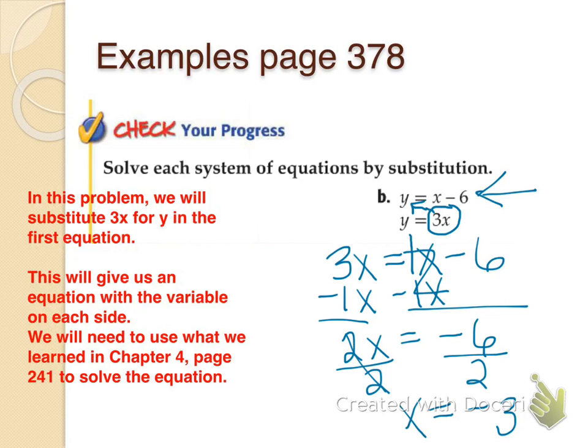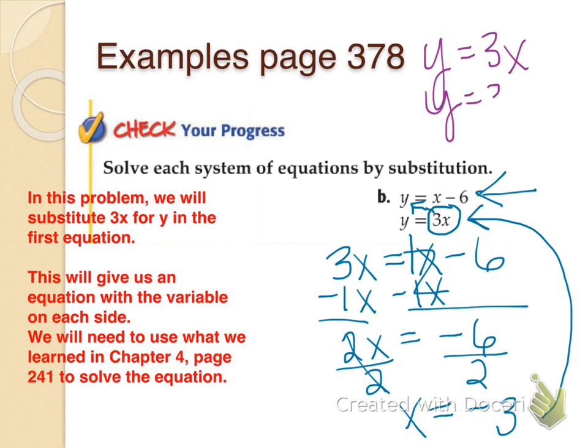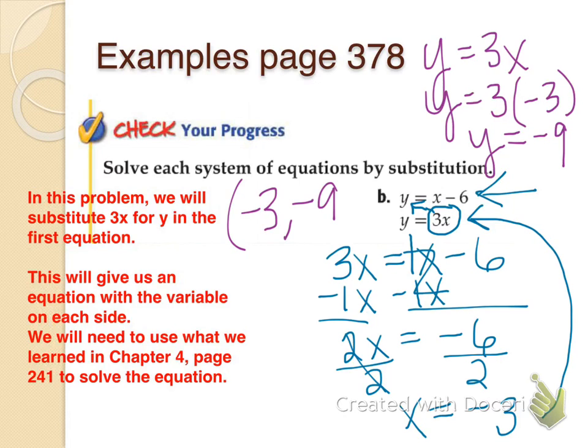Now, in this case, we don't already know what y is. We know y is 3x, but we don't know what number y is equal to. So now I'm going to go back to this equation, and I'm going to substitute in x to find y. So in this case, we're going to do y equals 3x. Now instead of x, I know that I can use negative 3. So 3 times negative 3. So y equals negative 9. So my ordered pair for this one is negative 3, negative 9.